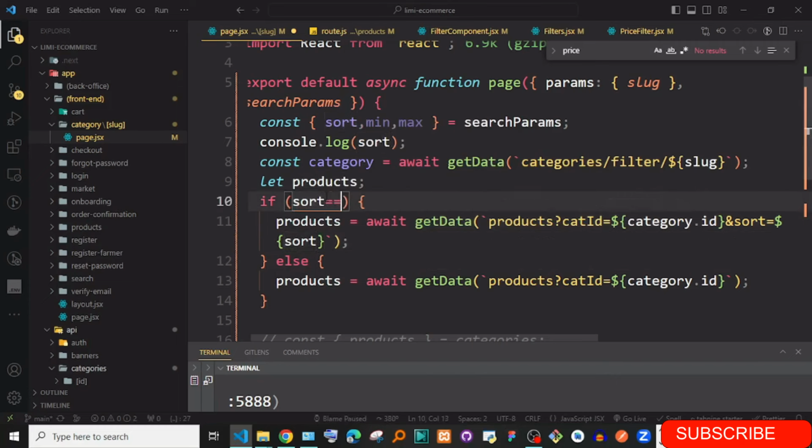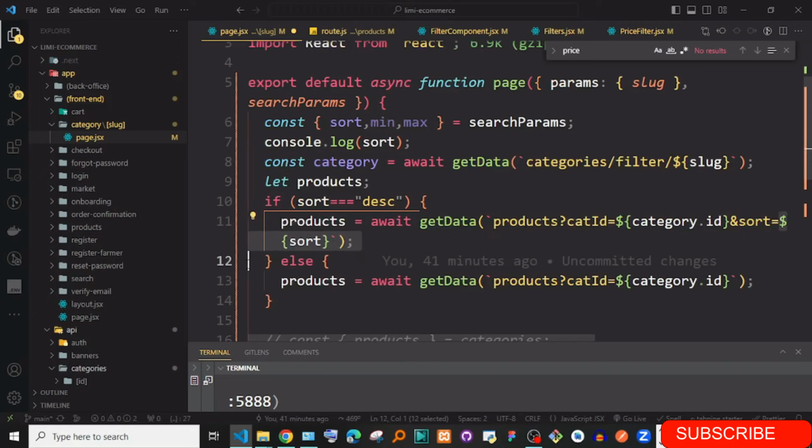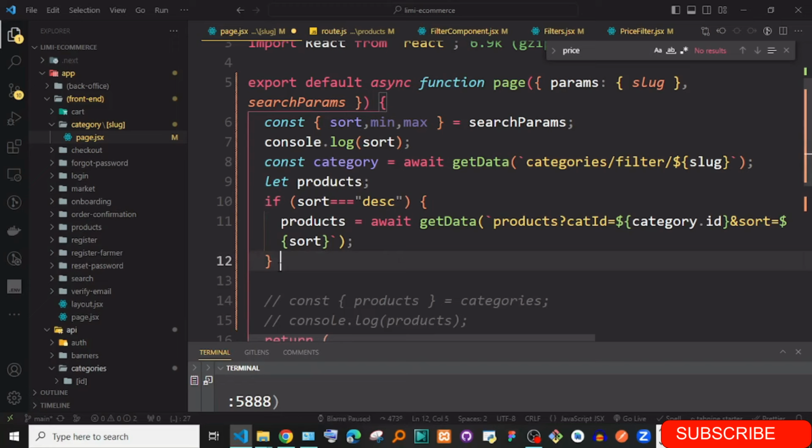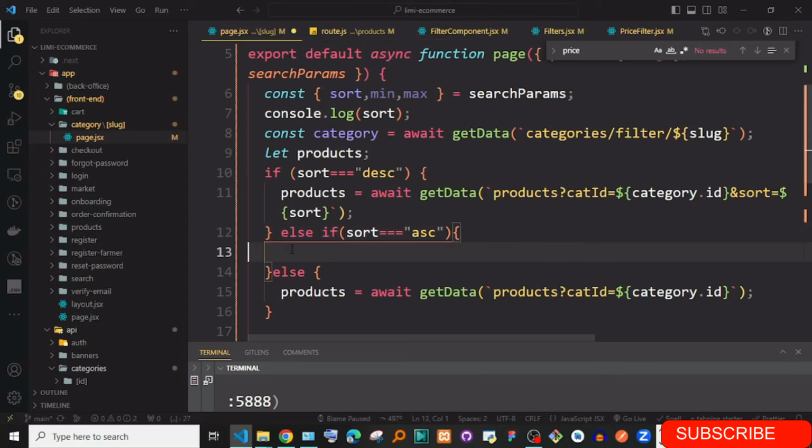I'm just going to have two else if statements. If sort is equal to desc, it will run this, and in this case we could even put sort equal to desc here. But even if we just left it like that, it would still run this. The only thing I'm targeting is putting another else if here, and then let's put else here. So if sort is equal to ascending, ASC, now we could get others, because all others are done with ascending.